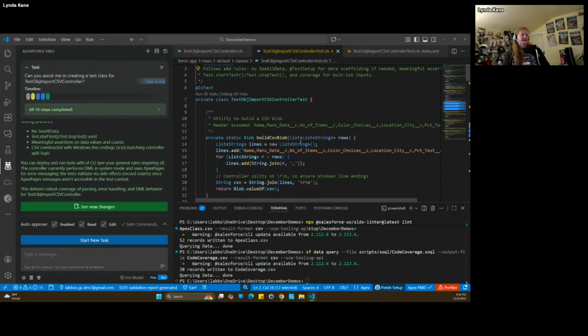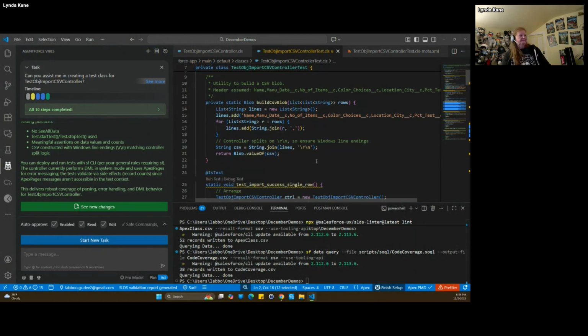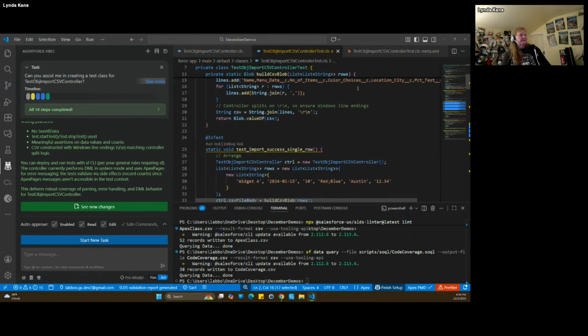In here, I will say you do want to review. It created a private method to basically build the blob for the import. This particular controller is an Agentforce page controller for importing data from a CSV file, so it's building a file right off where it just adds lines.